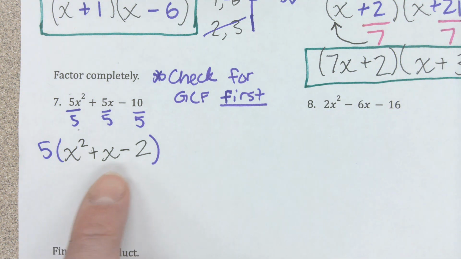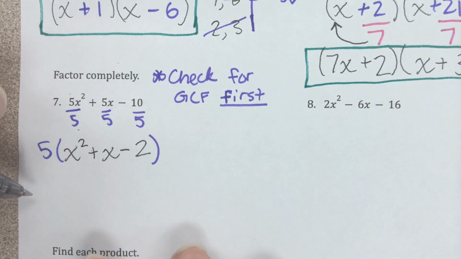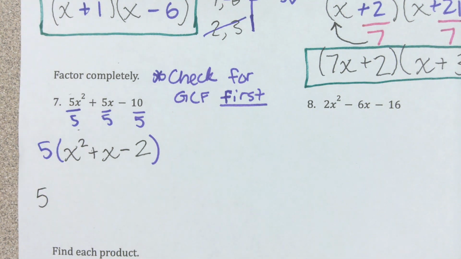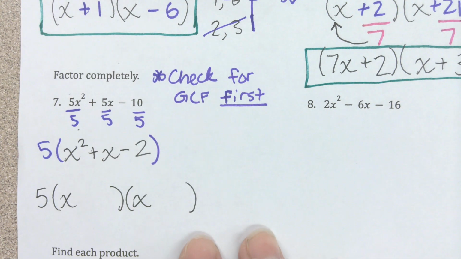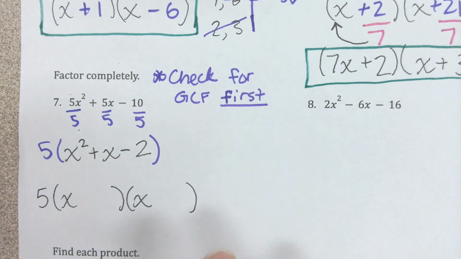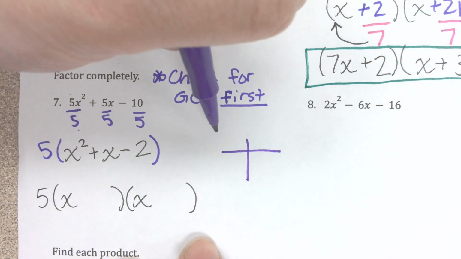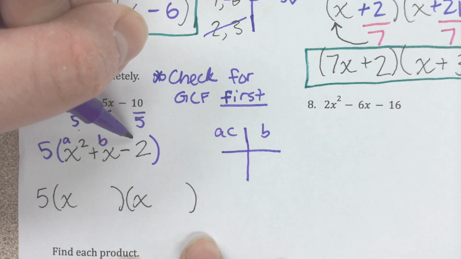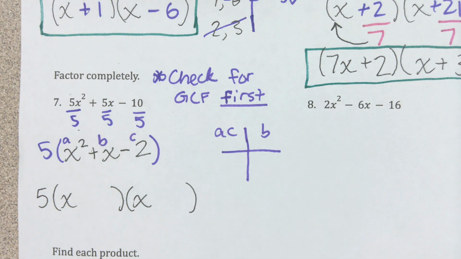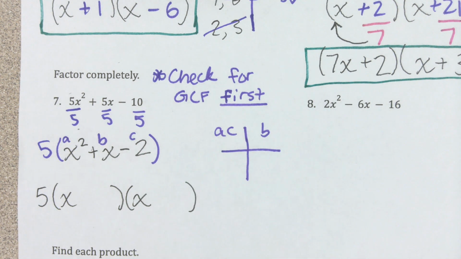From here, inside the parentheses, we have a trinomial that we can factor, so we'll factor that. 5 is just going to come down and be part of the final answer. I'll set up my factors here. We have x's in the front, of course. ACB charts to figure out what those factors are. When you do ABC, do it from the one that has been factored the GCF out of it. If you do it from the original problem, 1, it's going to be wrong, and 2, it's going to completely negate the whole purpose of pulling out a GCF.